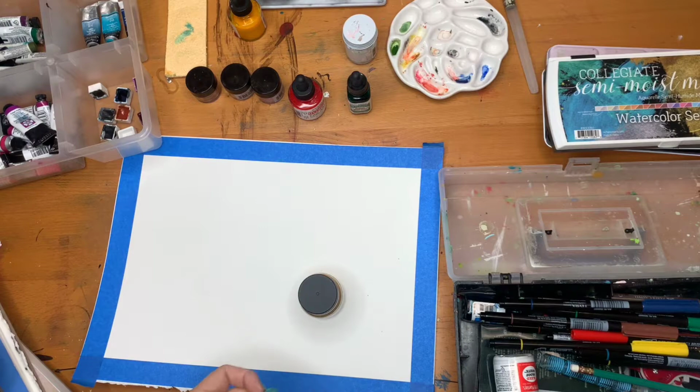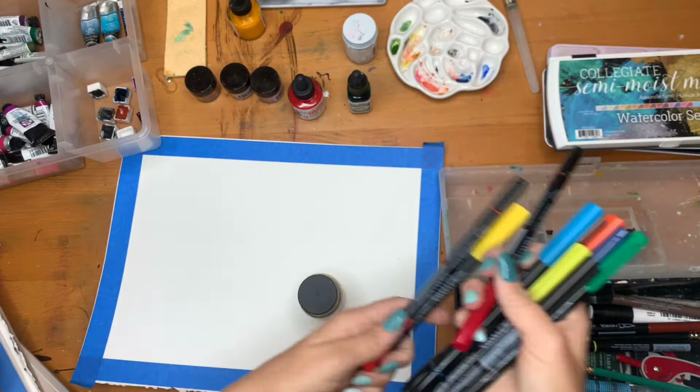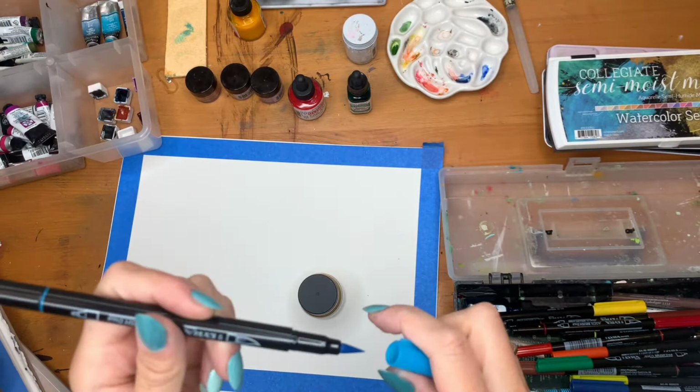Let's talk about watercolor markers. So these are the Lyra watercolor. They're called the Aqua Brush Duo, and these are water soluble. So you can consider these as part of a watercolor kit. And they look like that on one end, like that on the other end. I got these for about $12, and these are awesome.